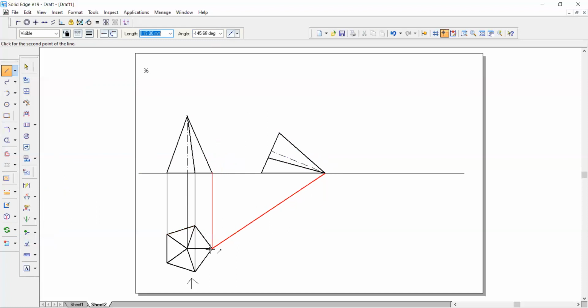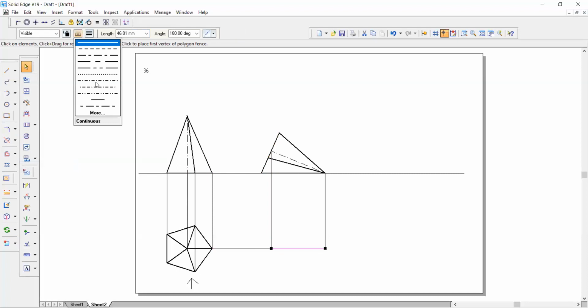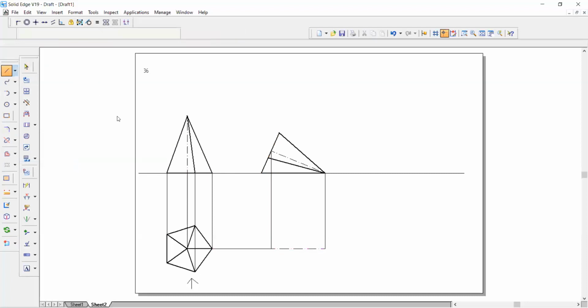So we know this is O. I know that O and O1 both will be lying on this one. So here, project this. Let me just project this O1 also. So this is O1. I'll split this O to O1 line, this one. I'll split exactly till here, so that this particular line will be your axis line. Change this to 0.35.